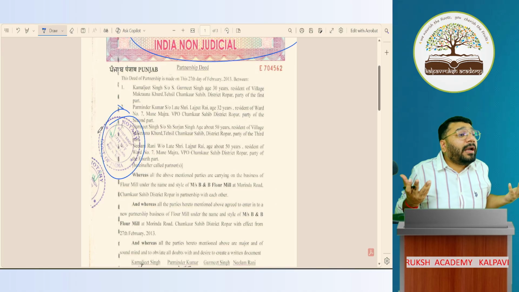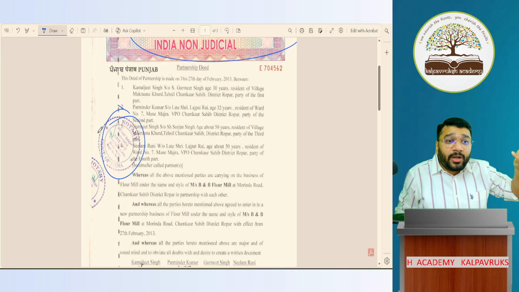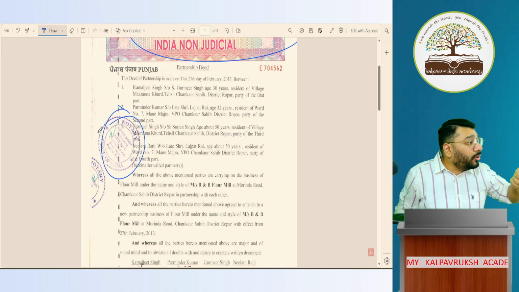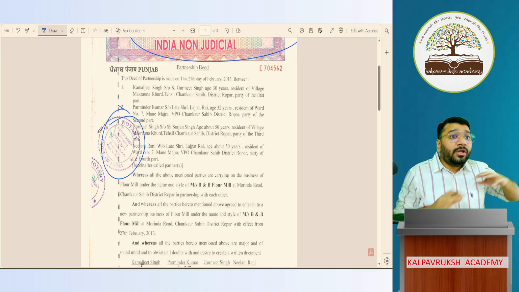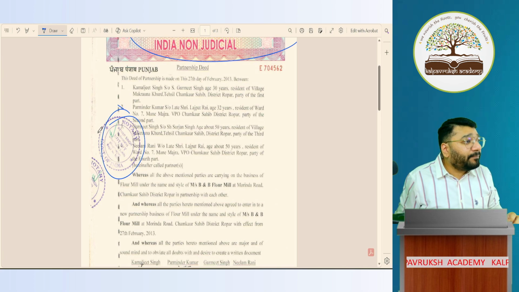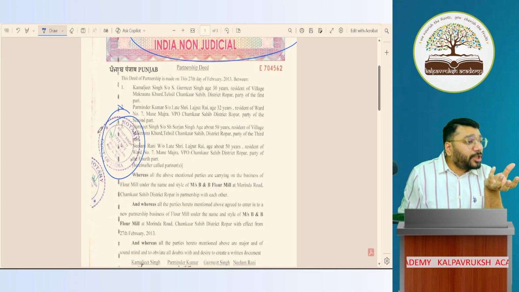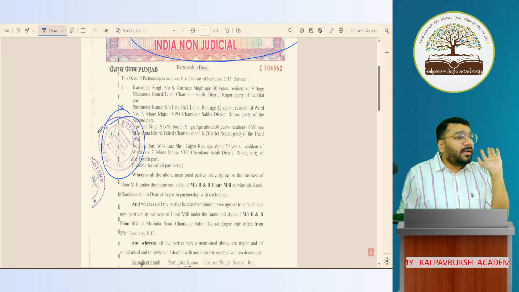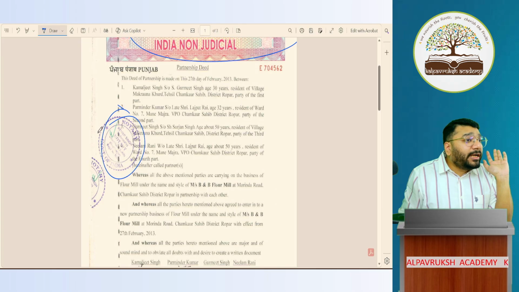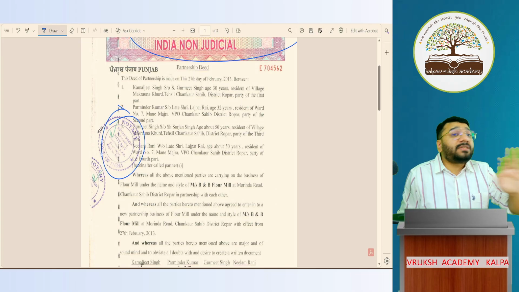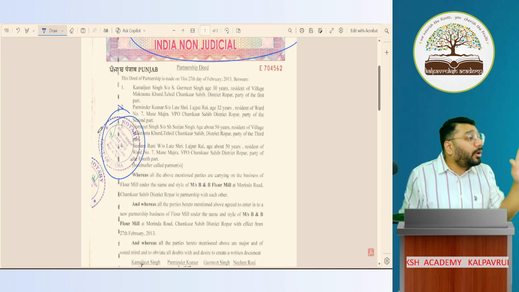Now, everybody will not have a mindset to do the registration because this involves cost. You have to pay the money to the lawyer, agent, broker, and stamp duty fees have to be paid. So it is a lump sum amount to be paid. Everybody is not comfortable. Therefore, small business people feel discomfort with this registration procedure. Hence, in the Indian Partnership Act 1932, they said that the registration process is not compulsory.